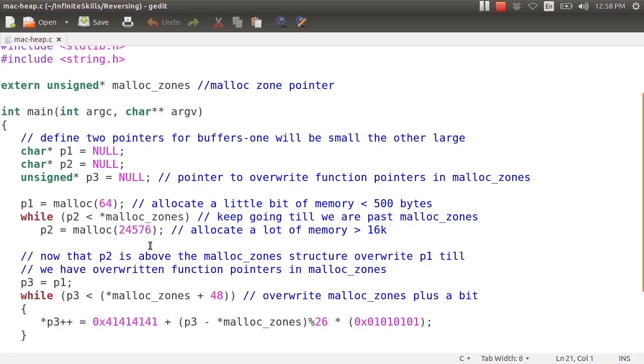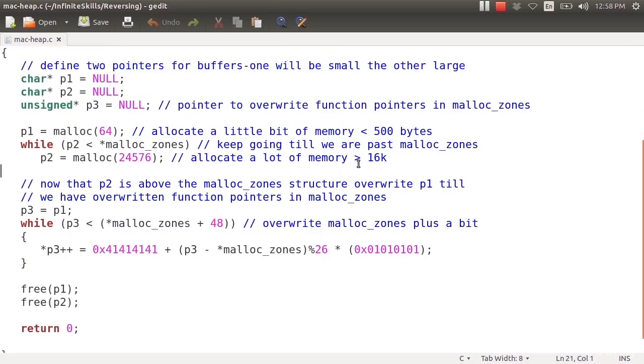Now that I'm above it, I want to overwrite P1 until we have overwritten some function pointers that are stored there. So the first thing I do is I set P3 equal to P1. So I have this third pointer, and I'm going to set it equal to this one.